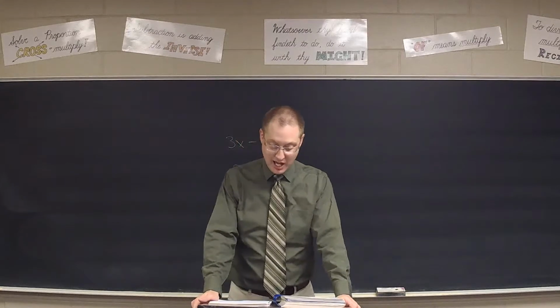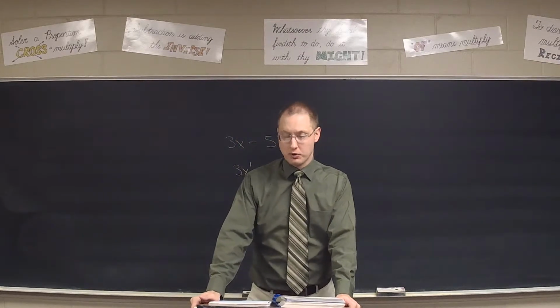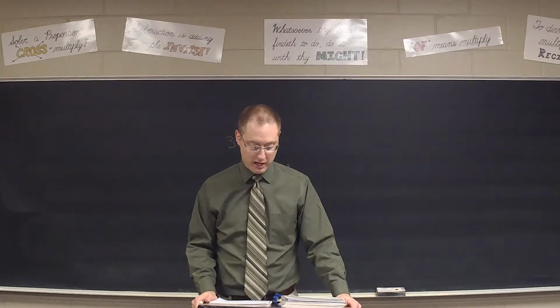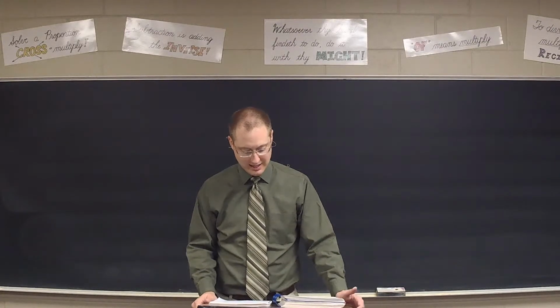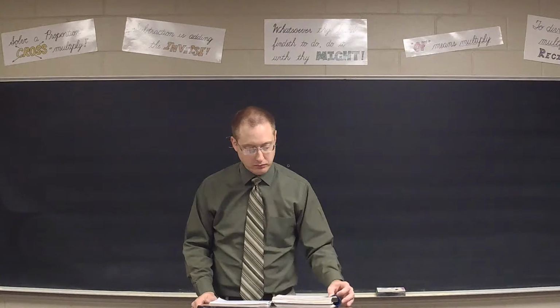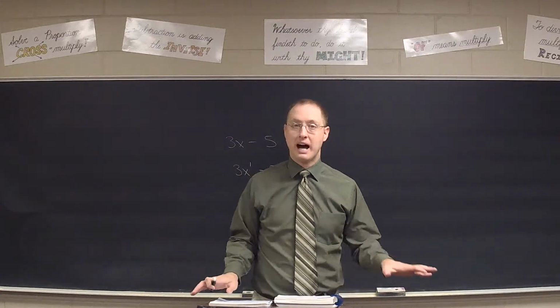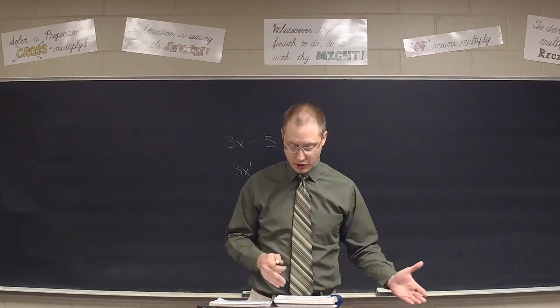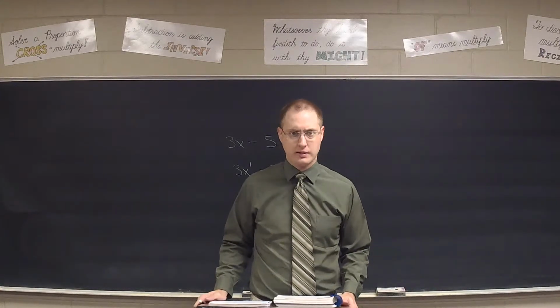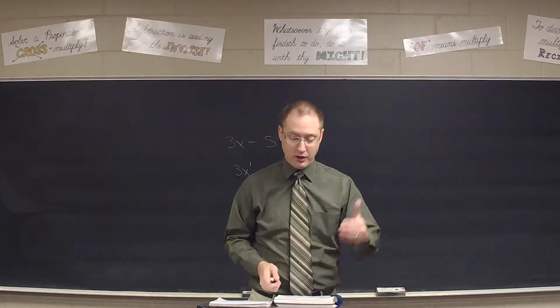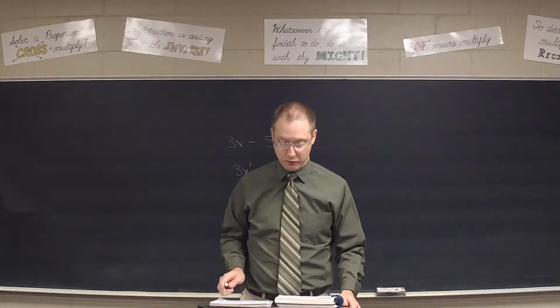Number 16, again, notice each of those trinomials is in descending order. When you add them together, you should have gotten 6p squared minus 13p minus 1. For number 18, notice this time you're adding a trinomial and a binomial. Well, remember, only add the like terms. The 4y squared has no friends, so it just stays 4y squared. The 2y and 3y give you 5y, the negative 9 and positive 8 give you negative 1.